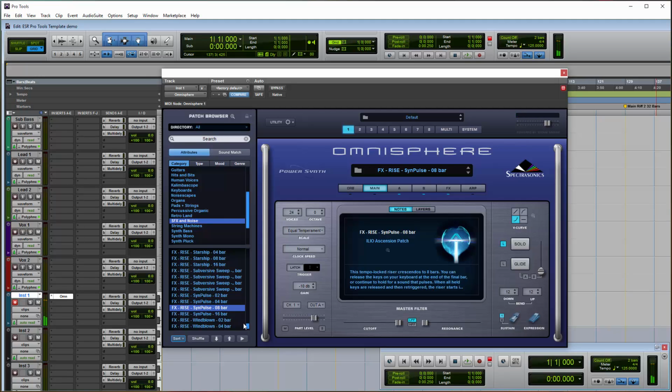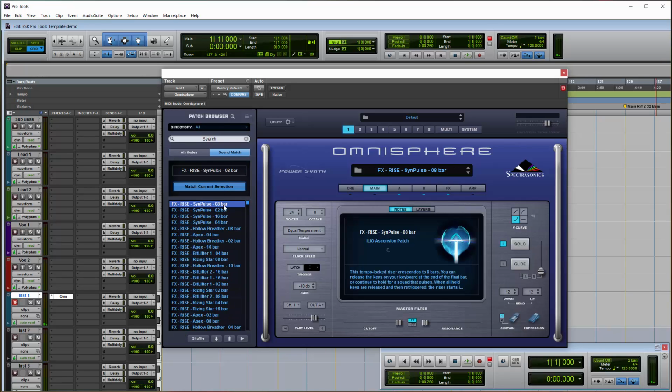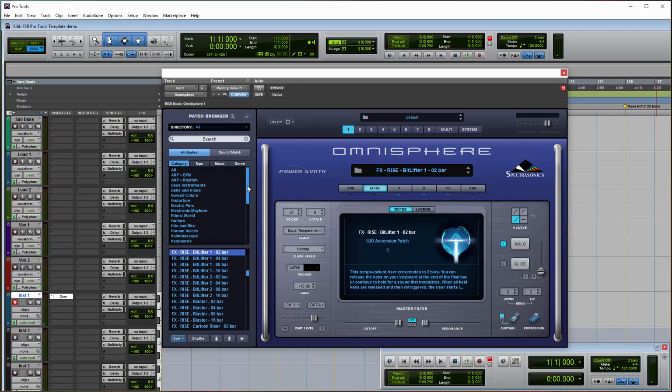Okay, so that's a pretty strange noise to try and match up with. Let's see what it can do. So this is it. So without sounding too similar, let's go down a little bit lower, because these are all same variations, different bar length. Yeah, very clever.